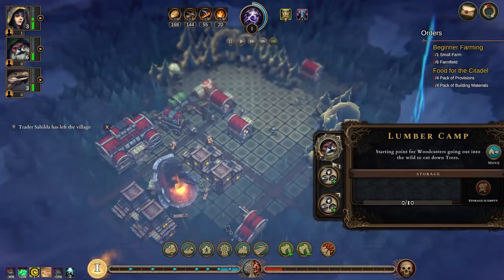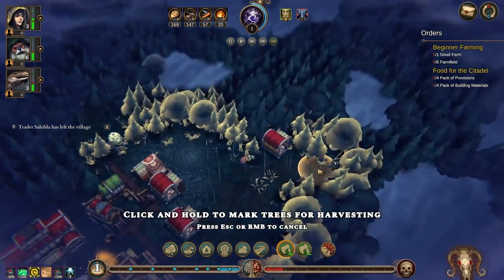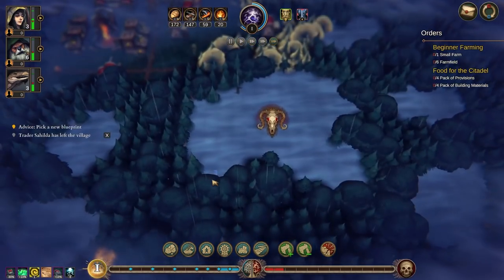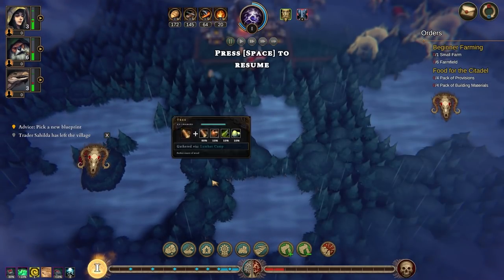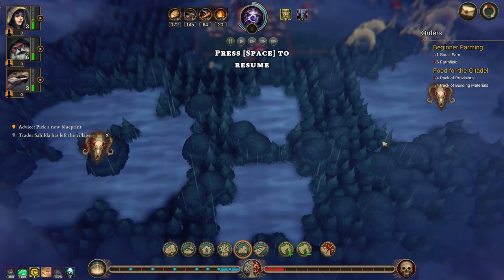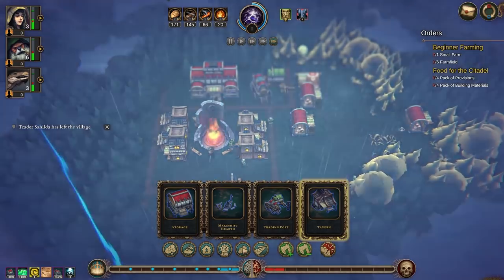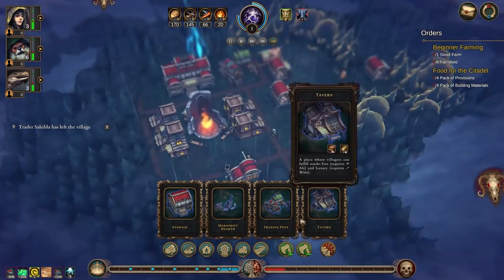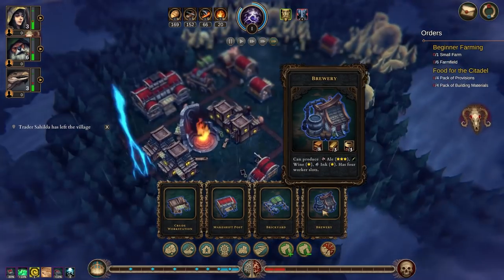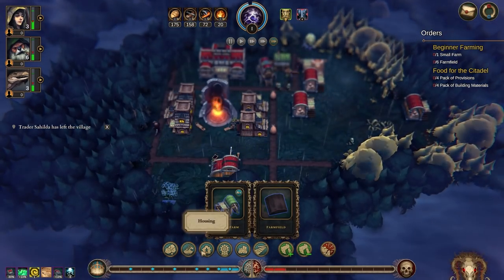How many spare people do we have? Just these two? I'm gonna have them harvest around here. Get us access to that. I am gonna have to clear one of these big glades, though. And I'm not sure which one I want to clear. A lizard house or a tavern? Tavern. I should have gone for lizard house, in retrospect.